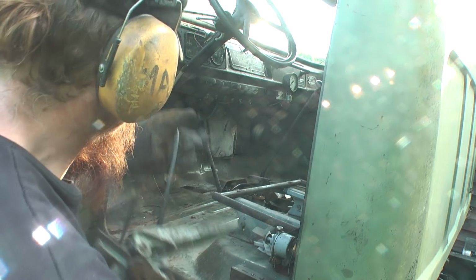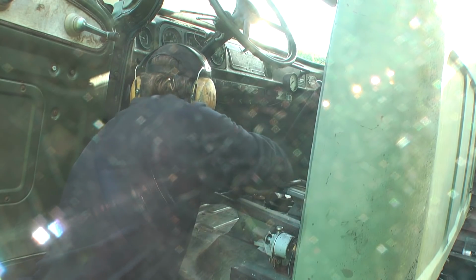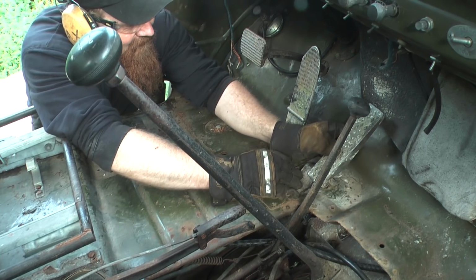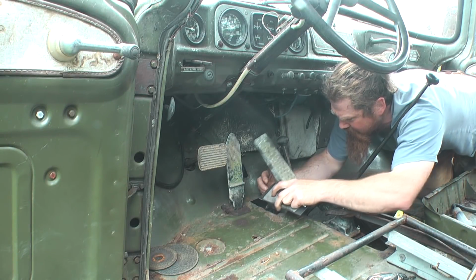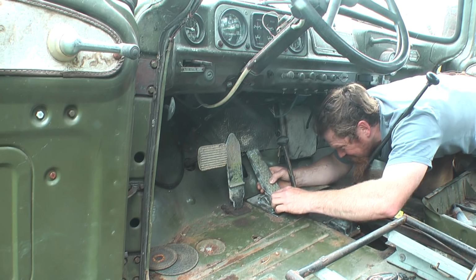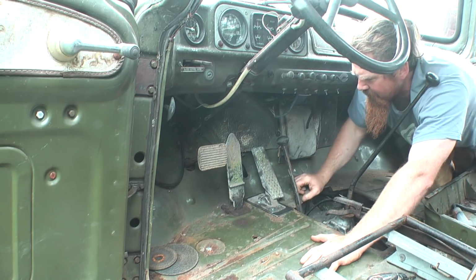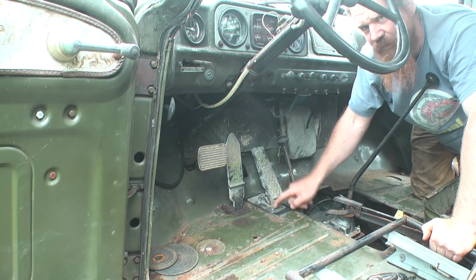See if it fits. There, it goes through there. Something like that. Cool. Right, let's get some nuts on the bottom of these bolts and then hook the other end to the engine.